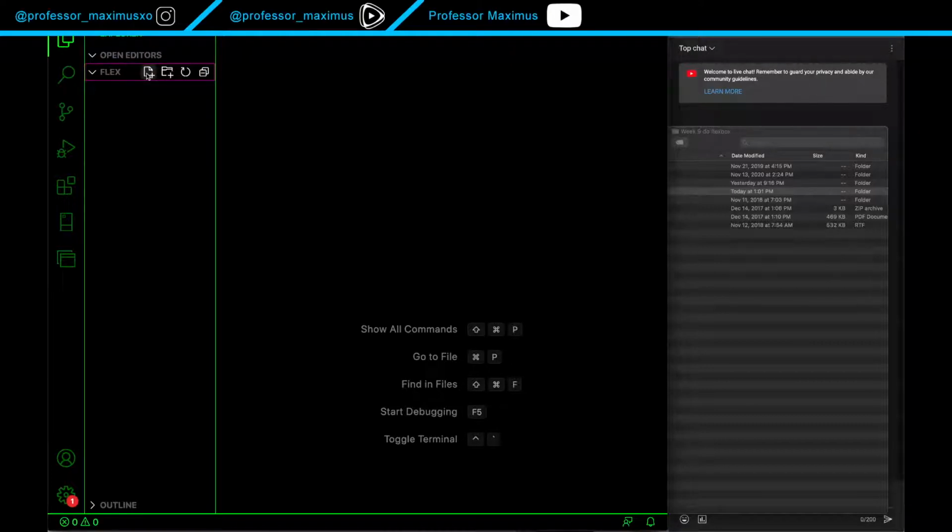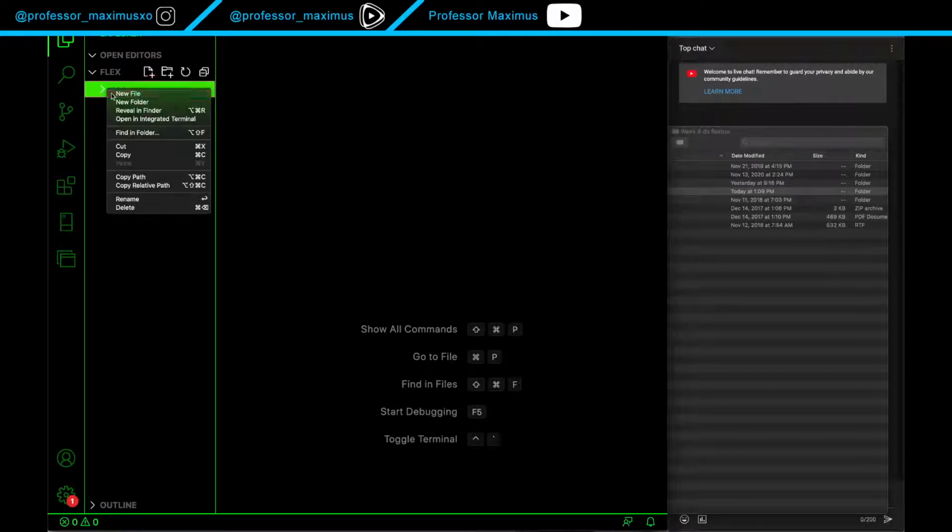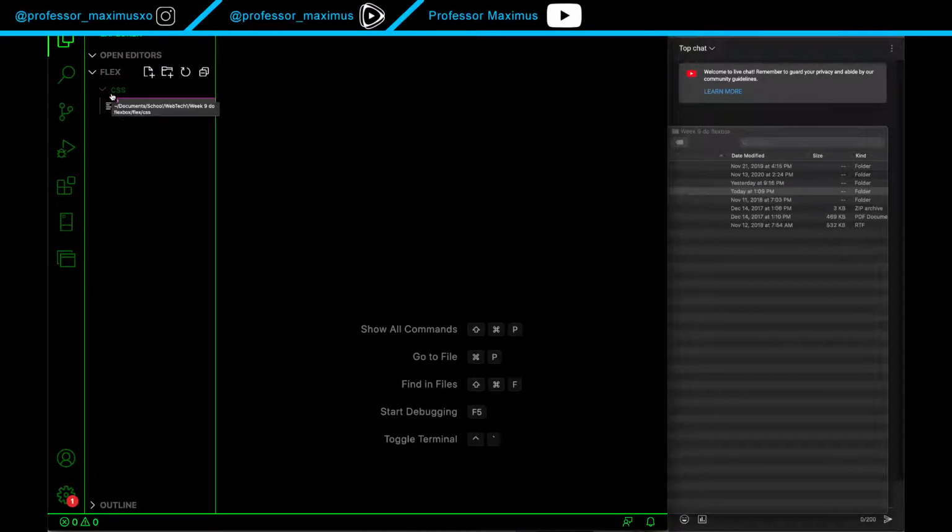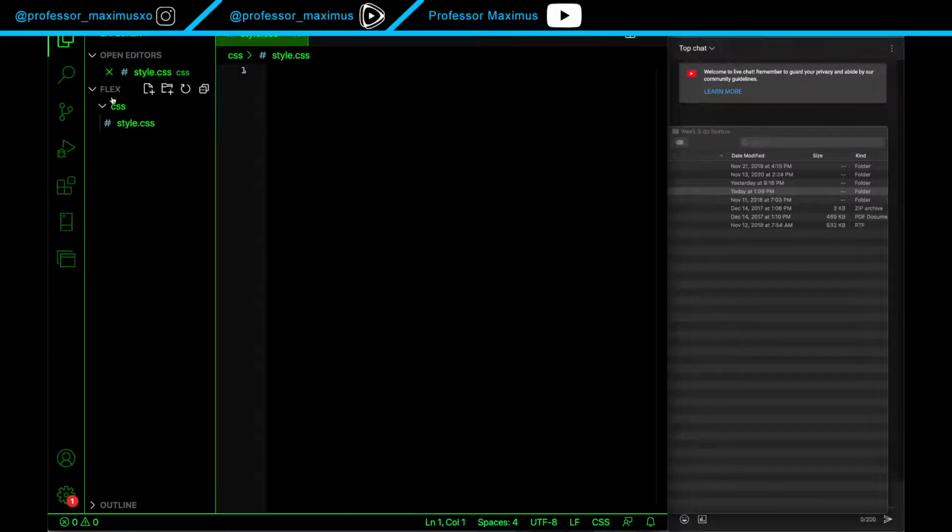So in here, we're going to make a new folder. We'll do all of our CSS in its own CSS file instead of having it all in the HTML. So we'll name the folder CSS. We'll make a new file in that folder, name it style.css.